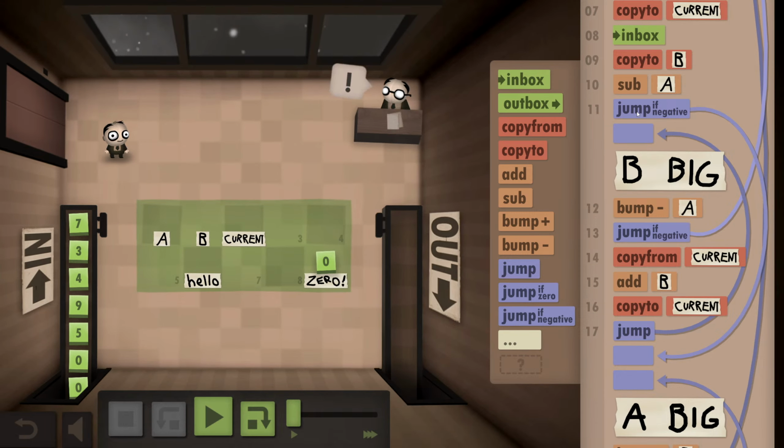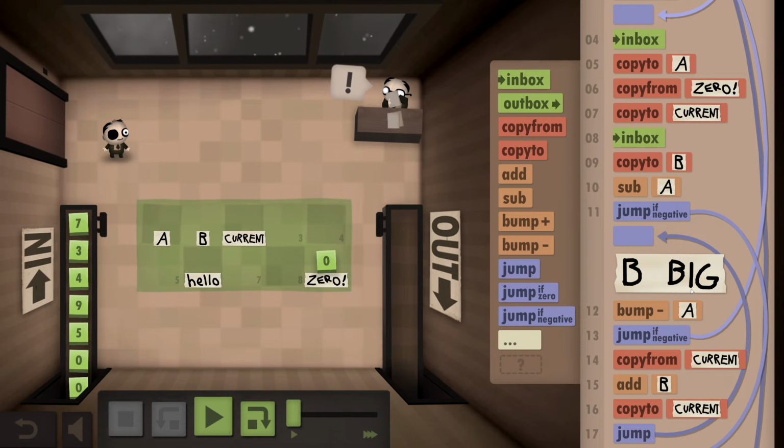What if we use the jump if negative instead? Wasn't that what we checked with the last puzzle? If we use the jump if 0 instead, then we got one more thing because we had to read a number. Yeah, that's it.